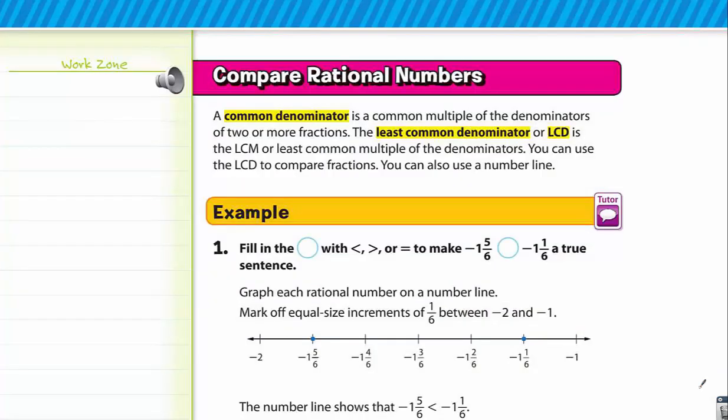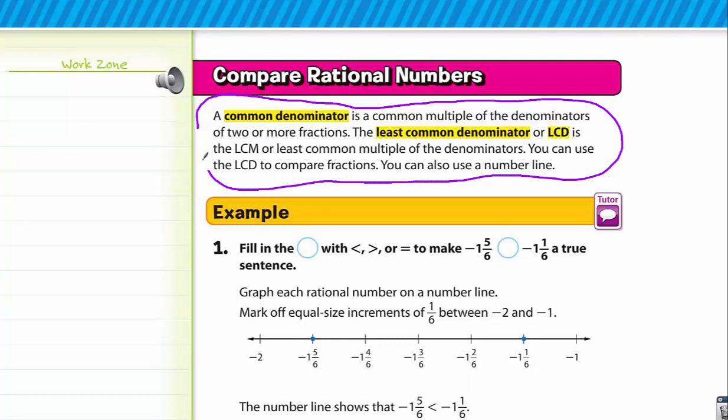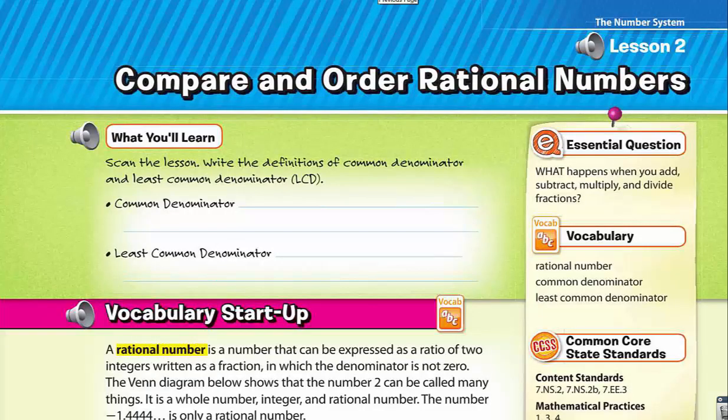All right, I'm starting the video back up right here because this is where they discuss the two things they wanted you to scan. So if you didn't find it yourself, there it is. You can see what it says about common denominators and least common denominators. And the best way that I have found to think about this, I'm going to go back now. Common denominator is a number both denominators go into.